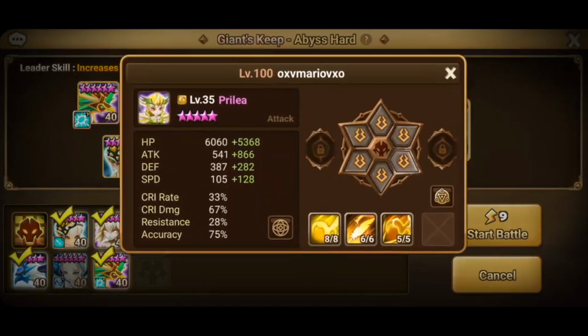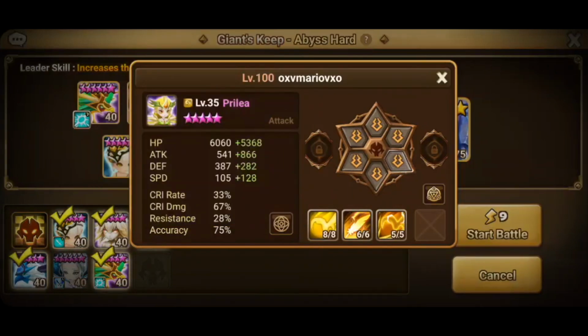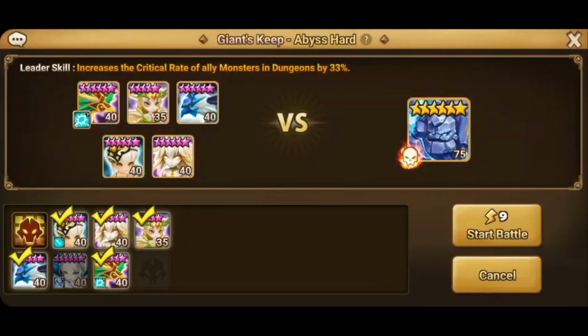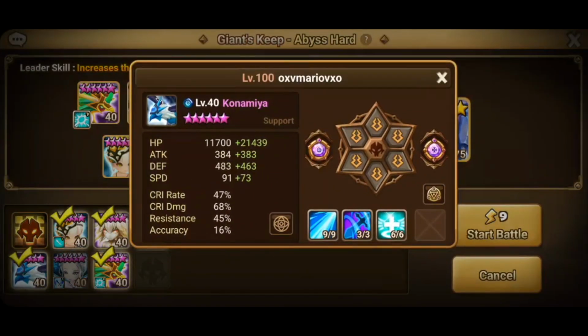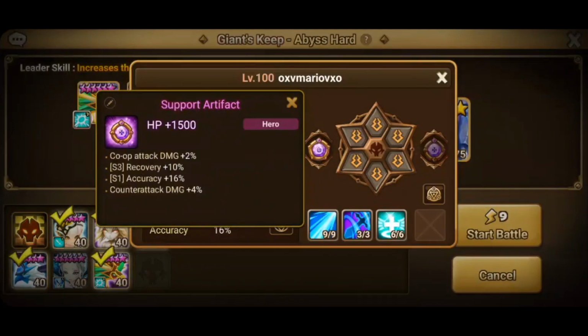Then Perlea is just a triple fight. You do want to have her at a certain speed. I believe it's whatever puts her at tick 5. So I think it's like around 120-ish speed or so, 123 or something like that. And then we have the Kona here, with another triple fight set. Nothing really crazy here, just some minus water.